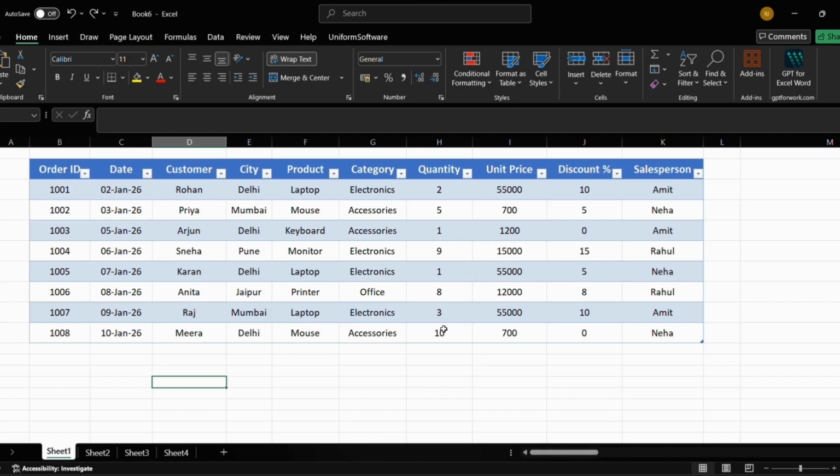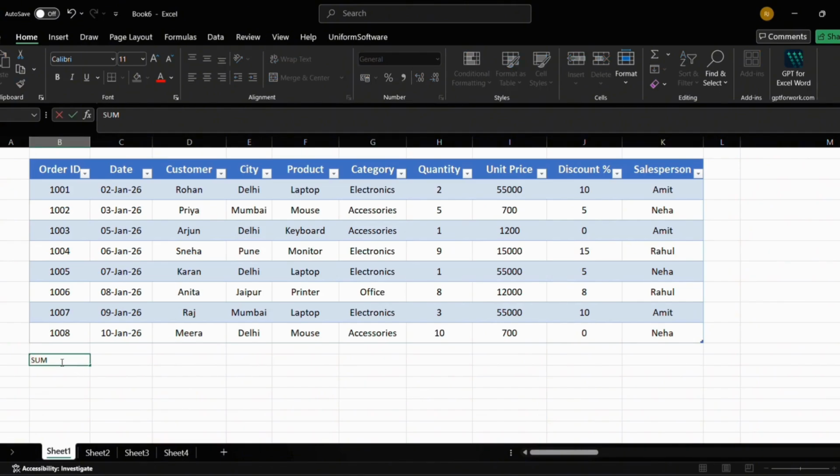So first of all, we will be using different data sets, which are basically synthetic data sets that I have created, and we will be using them to do the task that we have to do, which is learning about the functions. So first of all, let's go towards the very first formula that we have to know. And that formula is the sum formula. So the sum formula is used to give us the sum of all the integers or the numbers that are present in a range. So how do we use it?